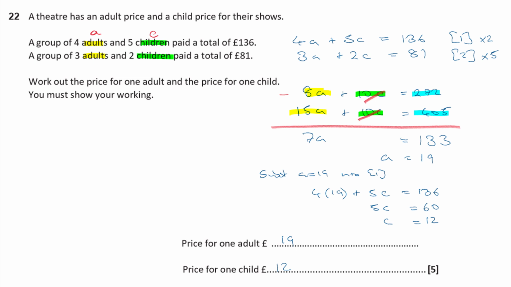Okay. Now at this point, you could just double check by tapping the numbers into the second equation, make sure it works out. So my check, if I sub in a is 19, c is 12 into the second equation, is 3 lots of 19 plus 2 lots of 12, is that equal to 81? I'm just going to check that on my calculator. So 3 times 19 plus 2 times 12, that does indeed come out to be 81. So I'm happy with that. Works out. Okay, I think I've got it. So yeah, done. Question 3.